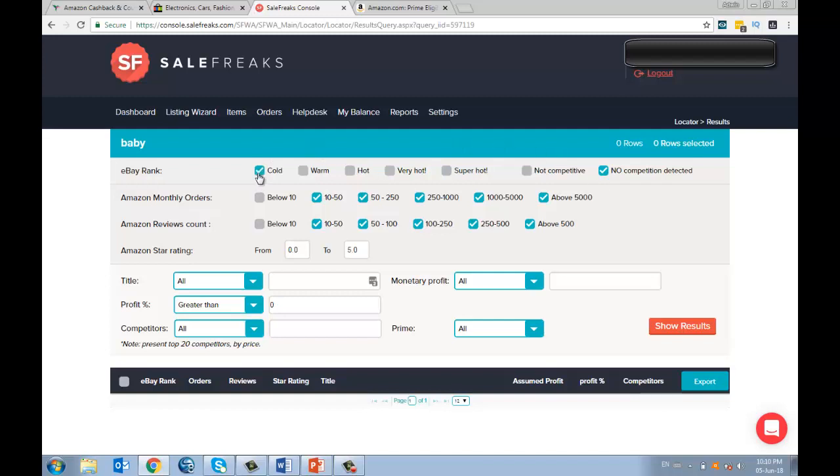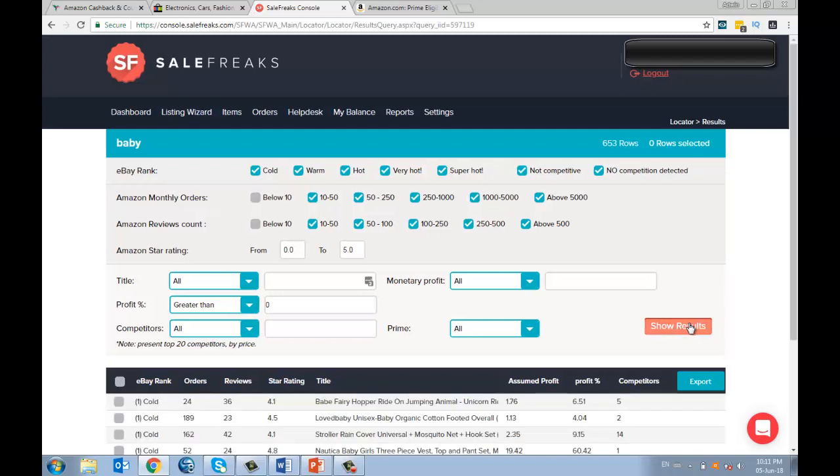So let's select everything again and click on show result. Okay, so remember we get back the same rows, which is 653 rows. And the next step, if you want to sell quality products, look at this Amazon star rating.